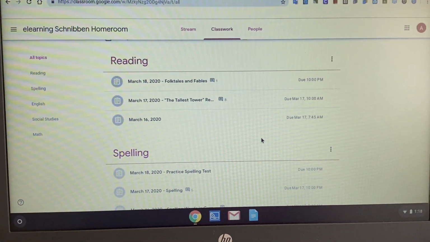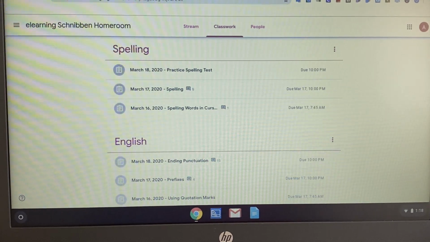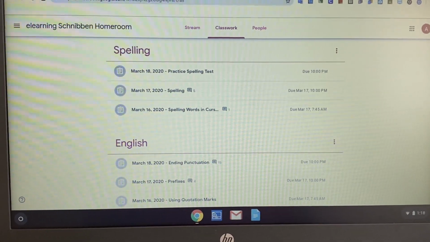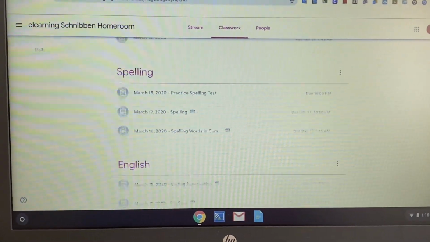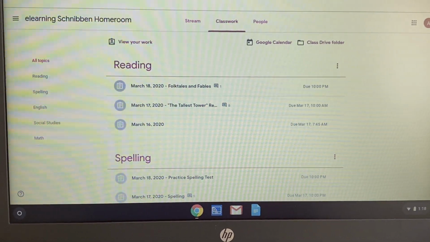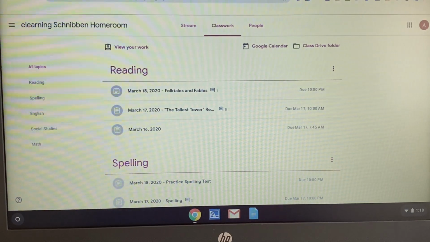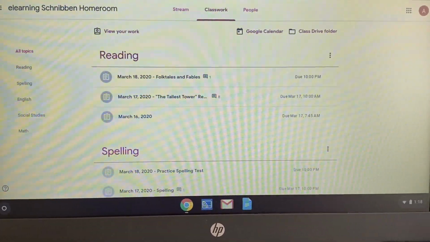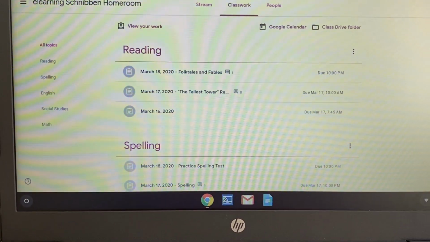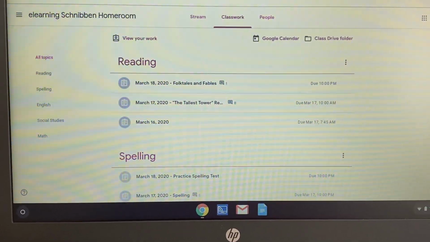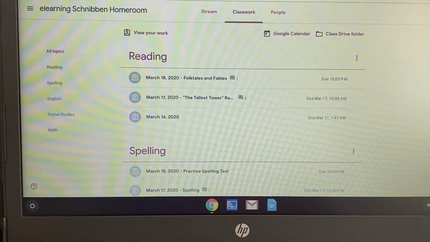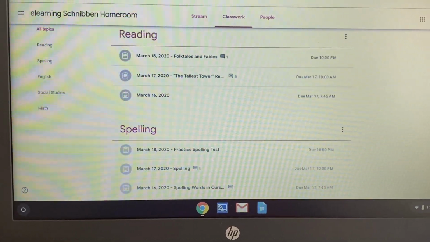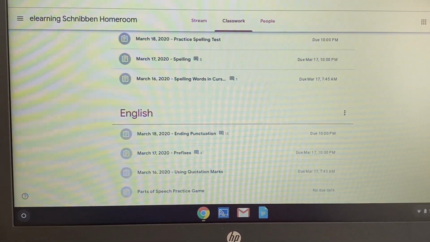For right now, Dr. O'Malley has requested, and it started yesterday, that all assignments are due at 10 p.m. Obviously, we don't want students starting at 7 a.m. and working to 10 p.m., or starting at 7 p.m. and having to quickly rush through. But we did want to accommodate different family schedules and different work schedules and that type of thing.